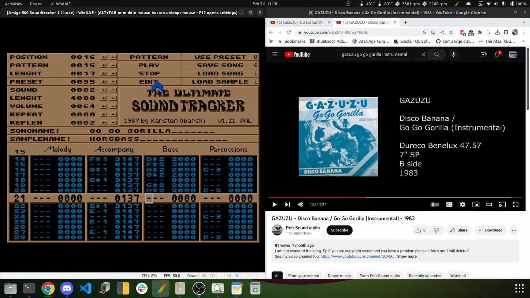And that's another little weird thing that Soundtracker does when I go into edit mode. Sometimes it decides, no, actually you want to be a few crotchets up. Why? Stop that.